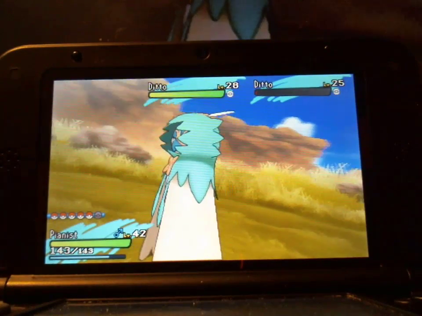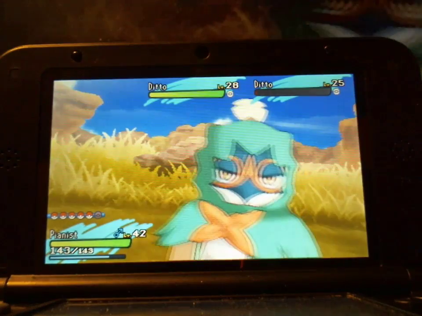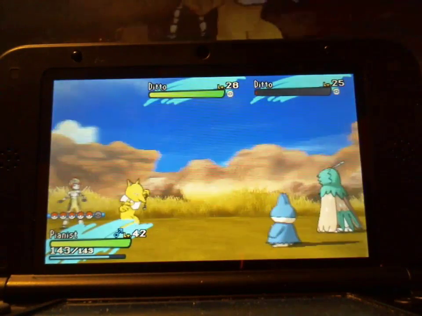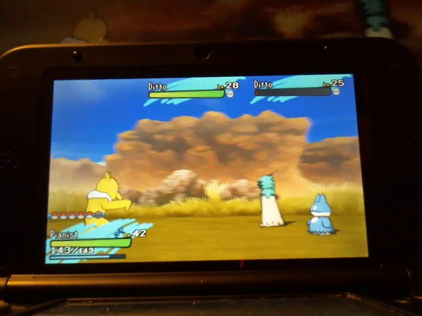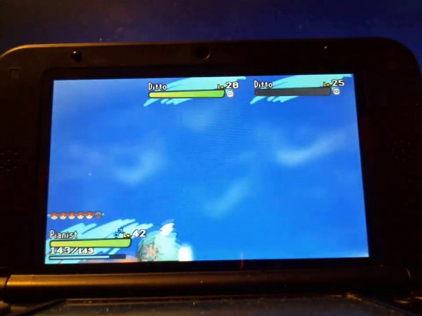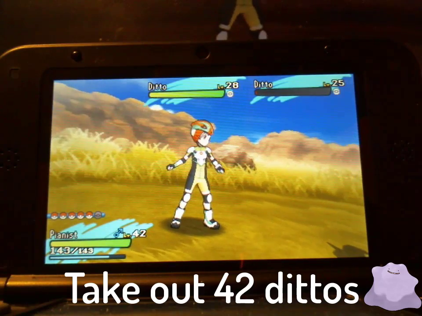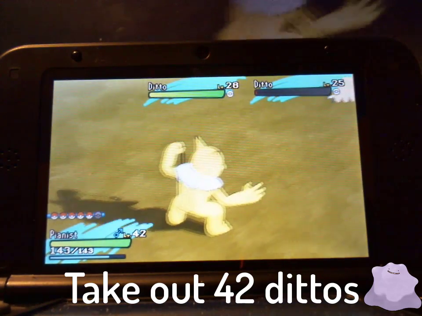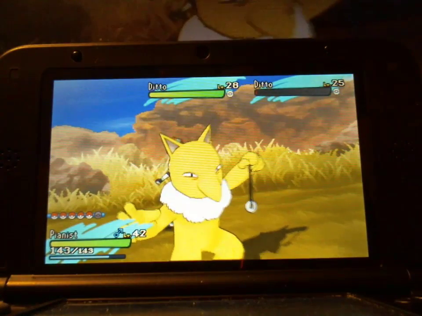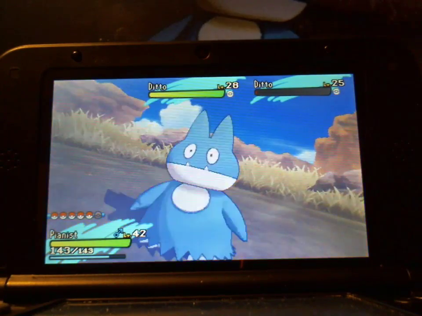Once you've decided which Ditto you're going to catch, once you hit, for example, number 42 like I did, you can decide if you want to go for it. Okay, so now we just got, I think, the number 42 Ditto, and it took about 25 minutes, I would say, to get to here. I think it's probably between 25 and 30 minutes. It's not that much time.